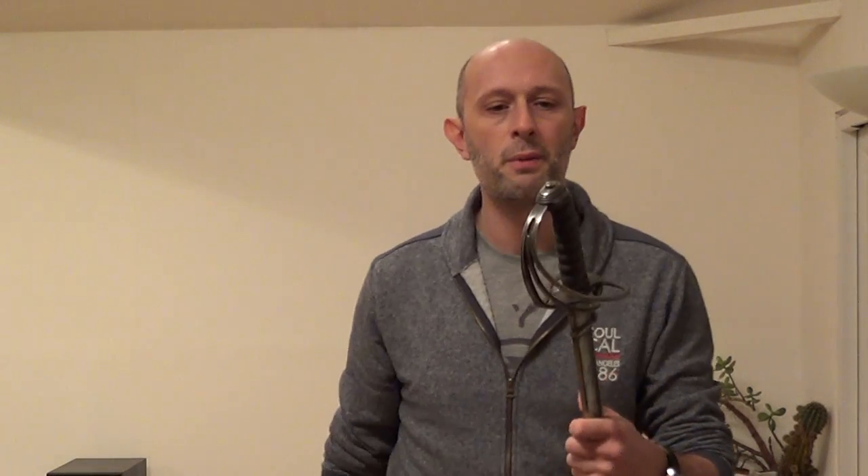Sorry I can't draw very well, but as you know I have a broken finger. And really all I want to say is that there's an interesting parallel I found in British military sabre from the 19th century. Here's a military sabre from the 19th century, dating to about 1850.